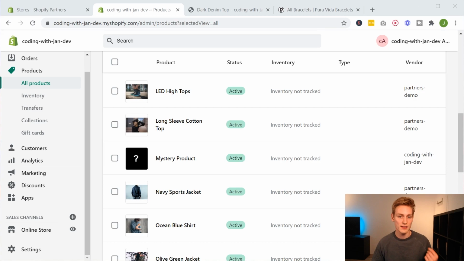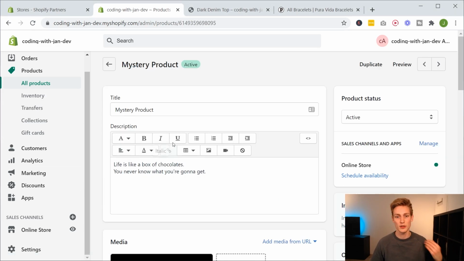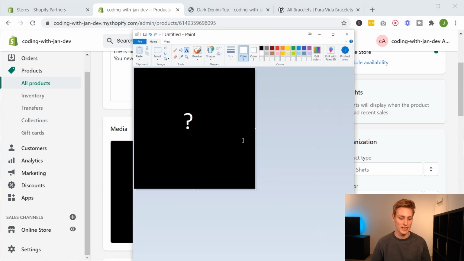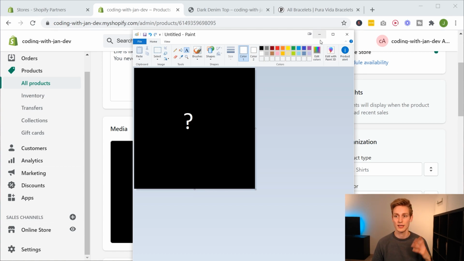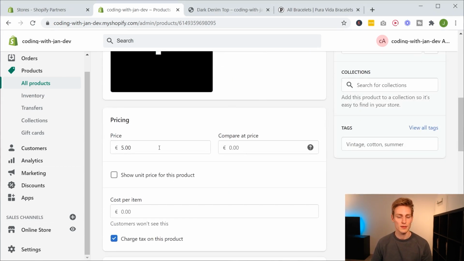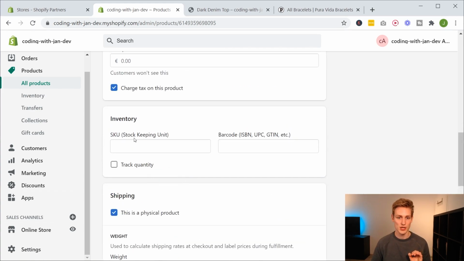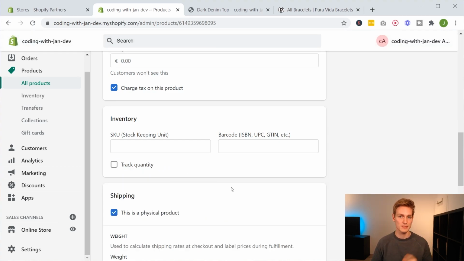Now, what I also did in advance, besides importing some of these demo products, is creating the mystery product itself. So this is actually a standalone product, just added a new one, gave it a title, uploaded an image, which I actually created in Microsoft Paint, started with a 500 by 500 canvas, colored it black, added some text above. I'm sure you can figure that out. And the price is set to €5, because on this development store, all the deals are insanely good. And then I also unchecked this checkbox to track the product quantity because I want to make sure that this product is always available. Yeah, but that's basically the setup.